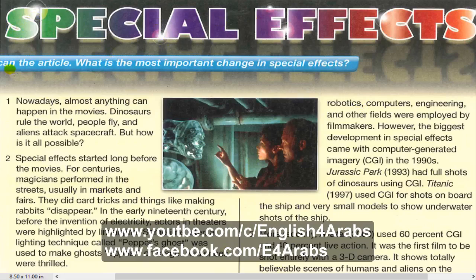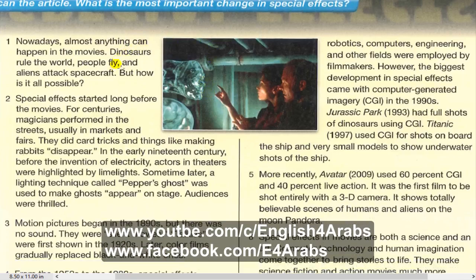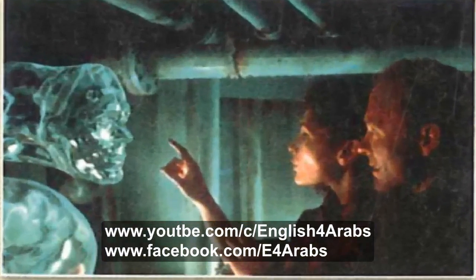Special effects. Scan the article. What is the most important change in special effects? So here in this exercise we're talking about the special effects. Of course, special effects are used in different movies nowadays. We use the special effects by technology such as computers. Look at the picture here. It's a scene of a movie, an actor, an actress, and here this is a special effect, something like a ghost, not a human being, not a man or woman. What's this shape?